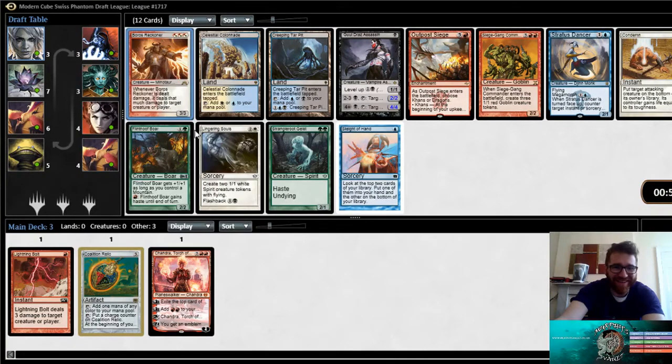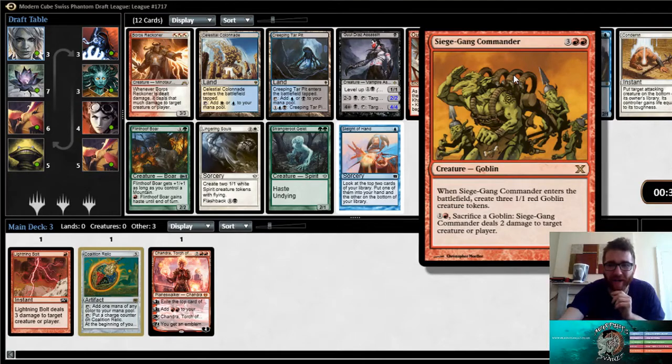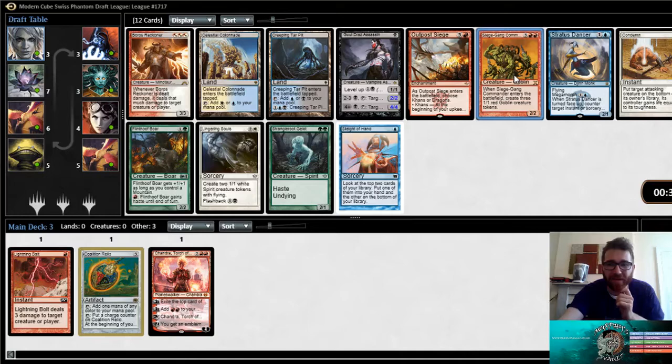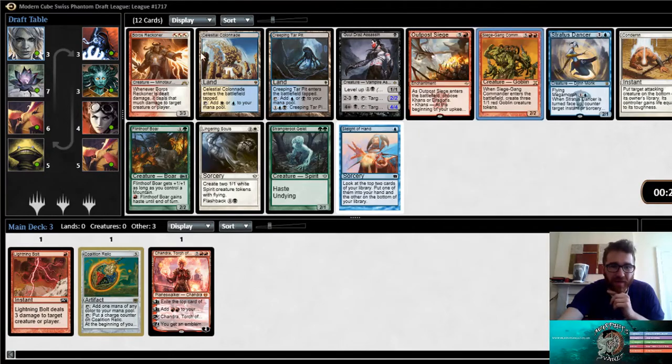Boros Reckoner. Yes! As you guys may or may not know, I'm a pretty big fan of when you're drafting Cube, just draft the cards you like and have fun with it. We also have Outpost Siege, which is okay. Siege Gang Commander, which is... I've always been really impressed with this card, even in higher power Cube or limited, Legacy and Vintage. It's just quite a hard card to deal with. And we're already in red, so I'm quite tempted to take it. That being said, Boros Reckoner is a very good card. Oh no, it's pretty tough. It's quite expensive on the mana. Yeah, okay. Give me a Siege Gang Commander.